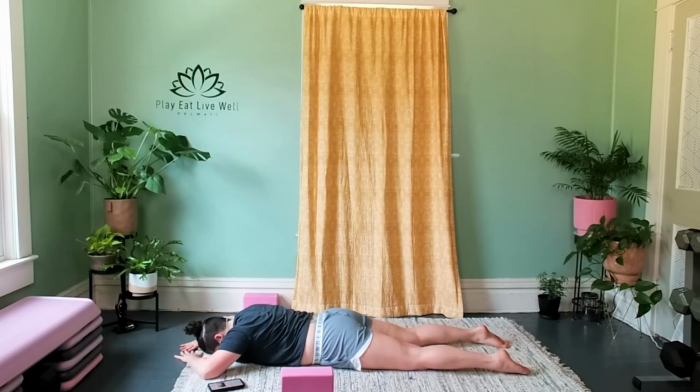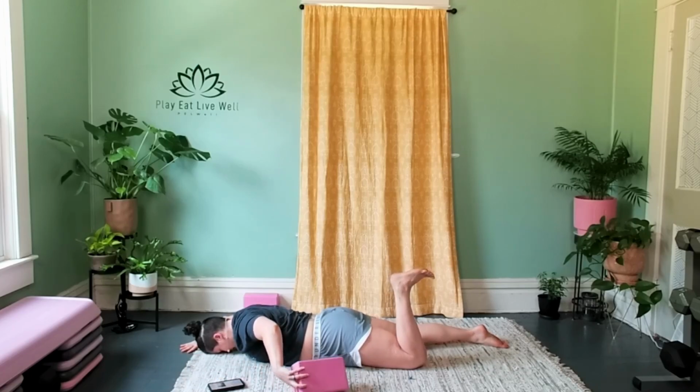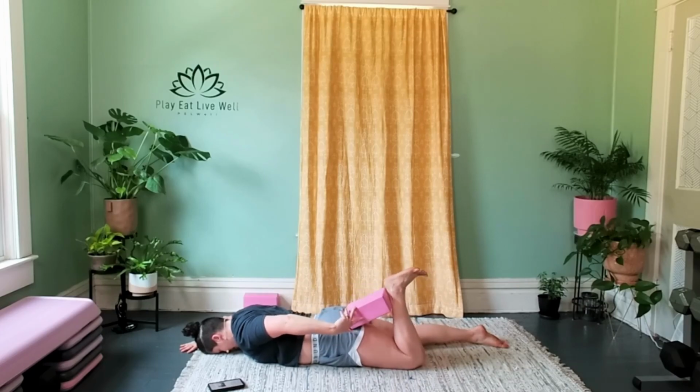So from this position, go ahead and dorsiflex your left foot. You're going to squeeze your left heel towards your glute. Take the block in your left hand on its highest setting. Slide it between the butt and the heel.